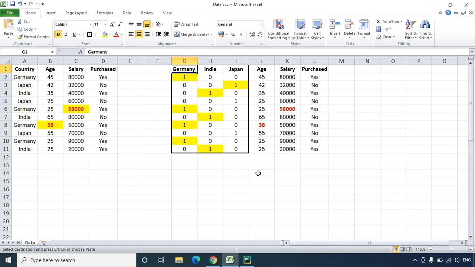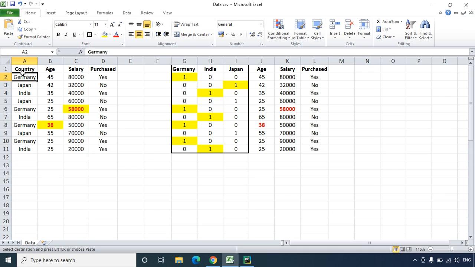So now let's have a look at what we have on the screen. If you see, the first row has Germany in the country column. Now the country column gets split into 3 different columns: Germany, India and Japan. Since the first row has Germany, the column which is represented by Germany has 1 in the first case. Now in the second case, the country is Japan.